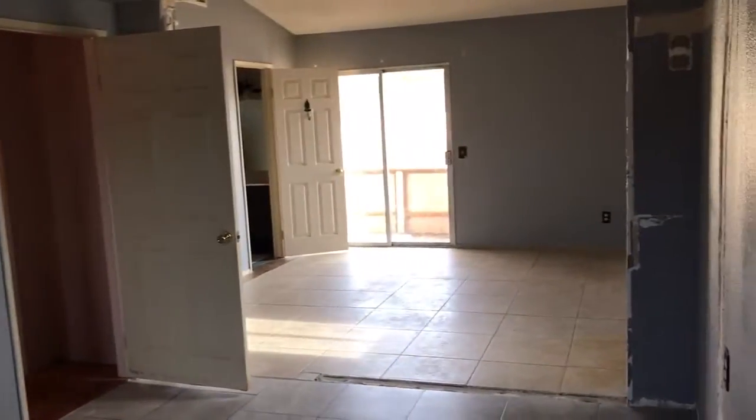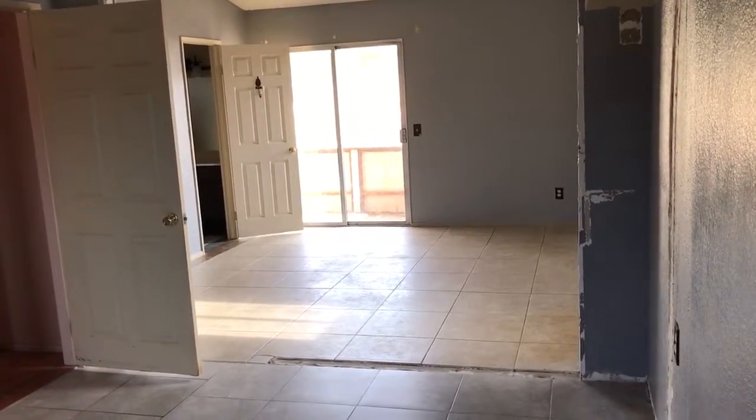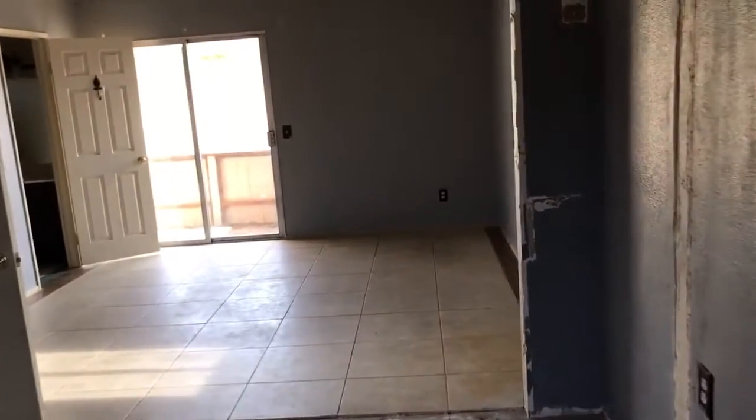That other side is the master bedroom. They've taken down that wall and subsequently the other wall, which looks to me like there was the closet. So this space here was a closet at some point, and that's the entrance to this room — it probably curved in, and the door was on that side somewhere. It would be tough to know how they configured it; it would be easy to bring it back.